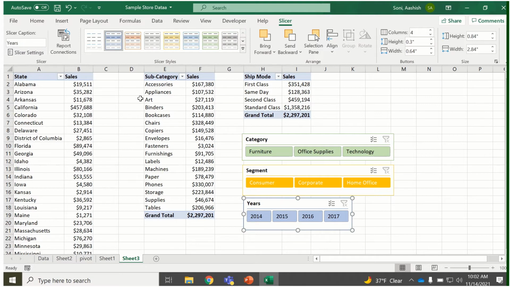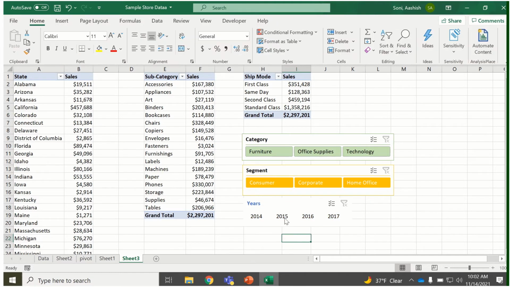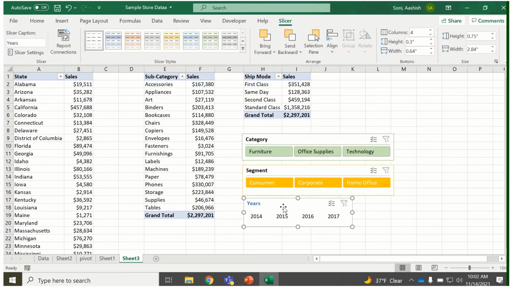Now if you see this, you can have this also. This looks so good. What is this? This is the customizable slicer. So basically my point is you can customize how you want to show the slicer, and this is very important. To match the look of your dashboard, the slicers are very important. And if you customize it, you can use it for any of your reports. Now how to do this?